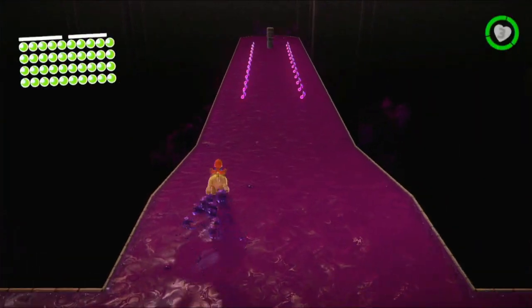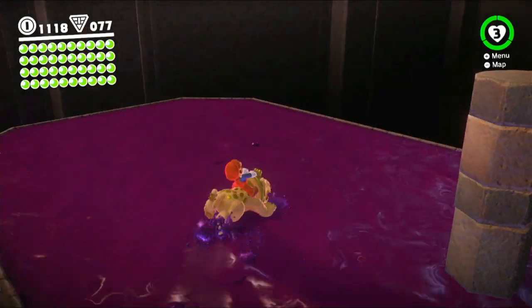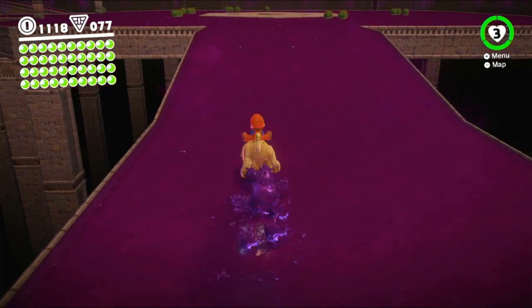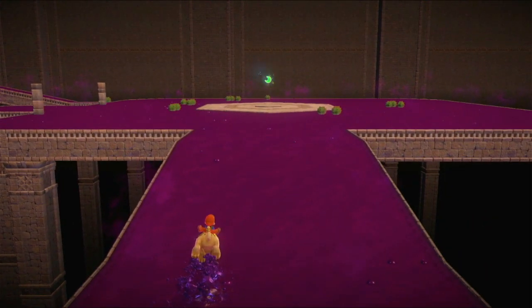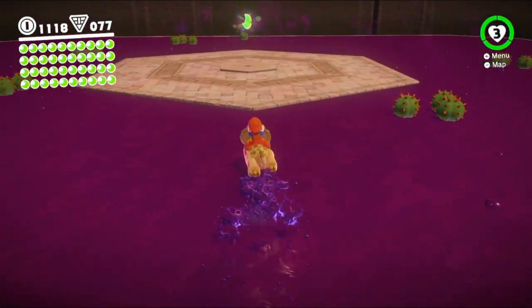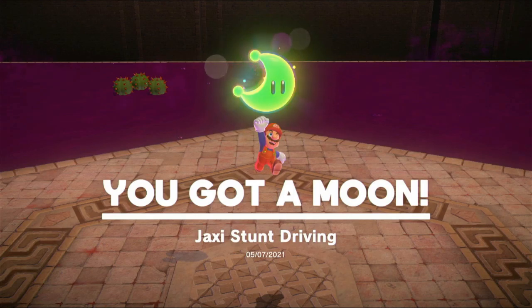Okay, once we get one of those treble clefs, these notes will appear and we can collect them. We get them all, we get a power moon. Just like the taking notes in Super Mario Galaxy.